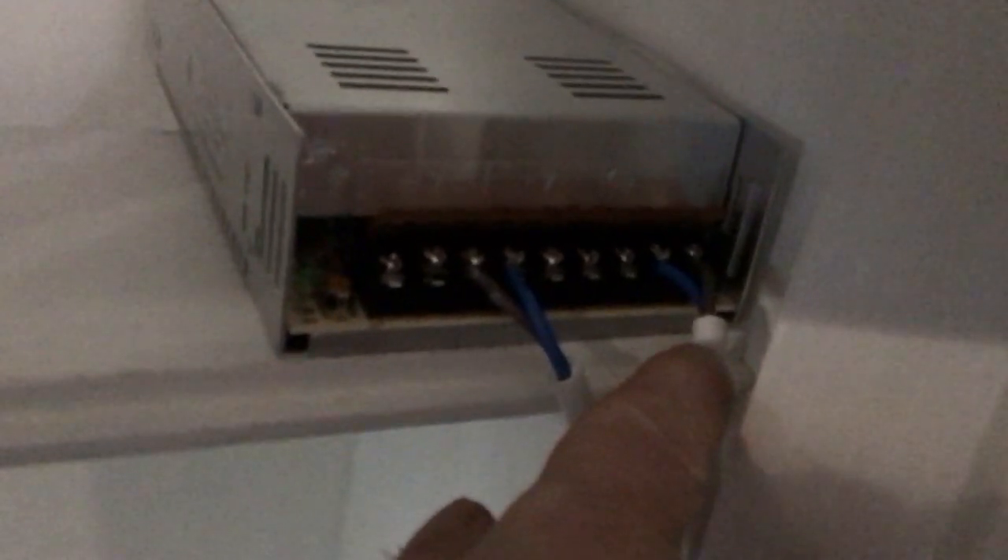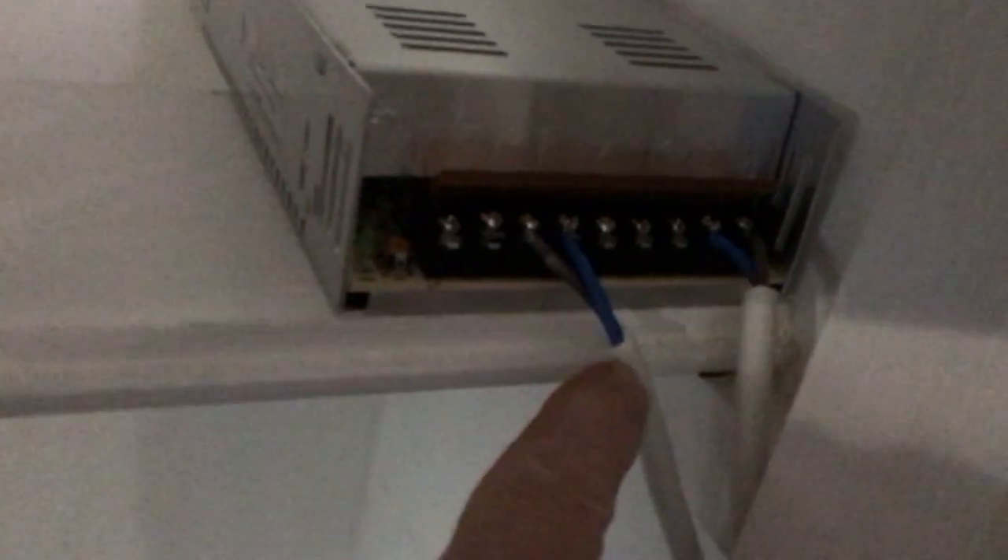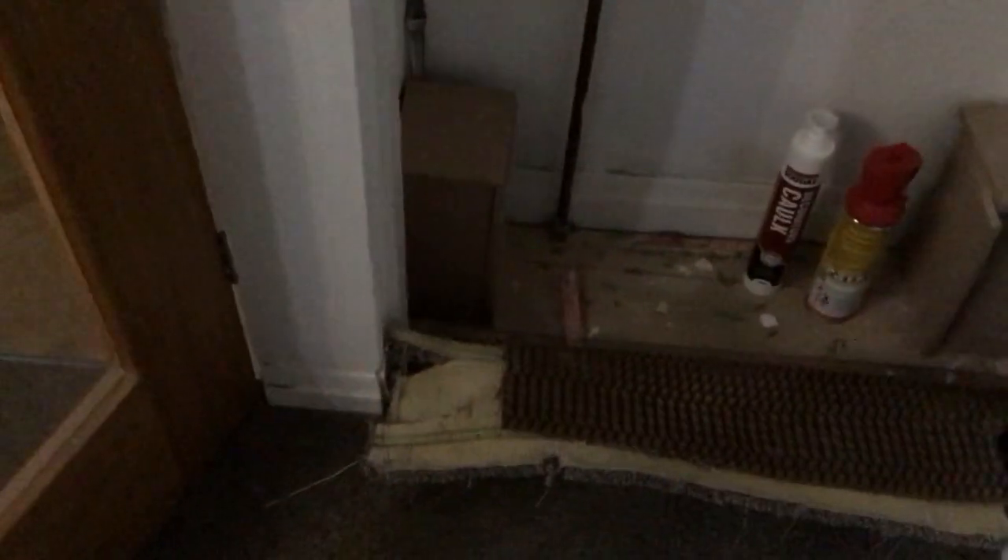The two wires come up there - the power in and the 12-volt out. I also forgot to mention that whilst that box there can go all the way up to the back wall, this one I have to keep away because that wire there is the wire for the shower. So I need to have a gap so that the boxing-in and heat from the ducting don't affect that in any way, shape or form. But it's getting there slowly but surely. I'm sorry for it being such a long video, but between delays in delivery it just seems to be going on forever.